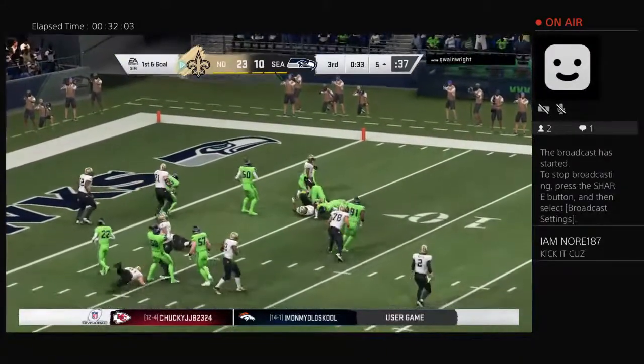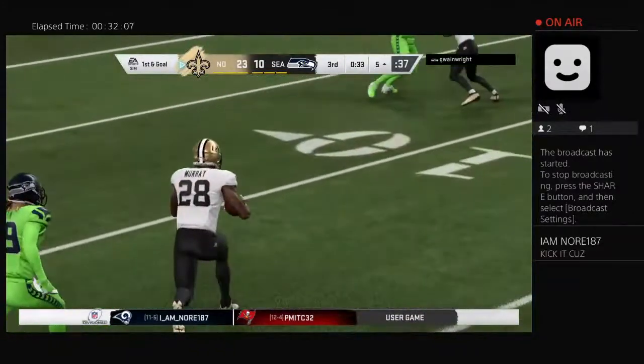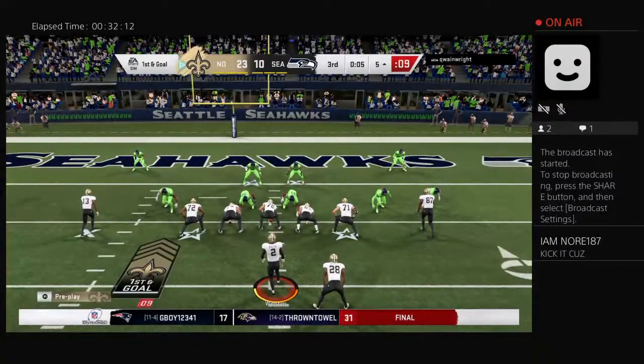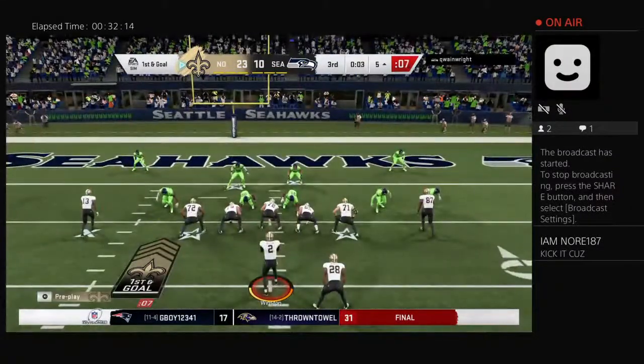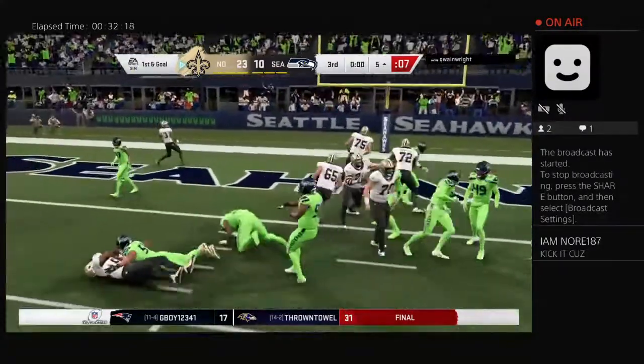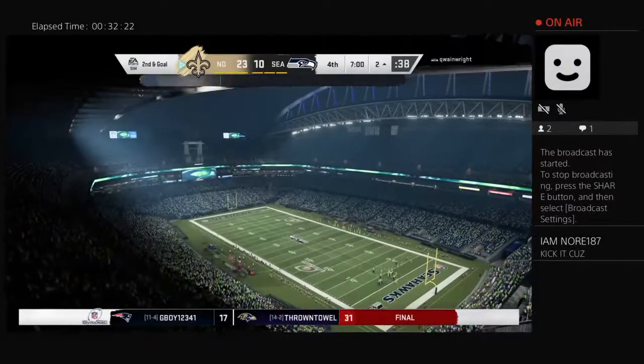A lot to praise on this drive, obviously. I know you're seeing what I'm seeing. Those guys up front, they're getting it done. Doesn't matter what play is called. They are handling their business at the line of scrimmage and dominating right now on this drive. They'll try to run it in with Murray. And he'll be brought down on what's going to turn out to be the final play of this third quarter.